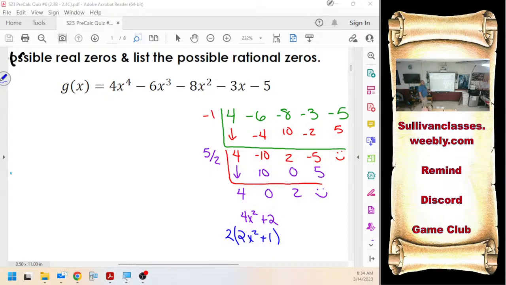All right, this can be done by square roots. This can be done by quadratic formula. It can be done by complete the square. It can be done by factoring. It is a sum of squares. Okay. So most of us are probably going to head for 2x squared plus 1 is 0.